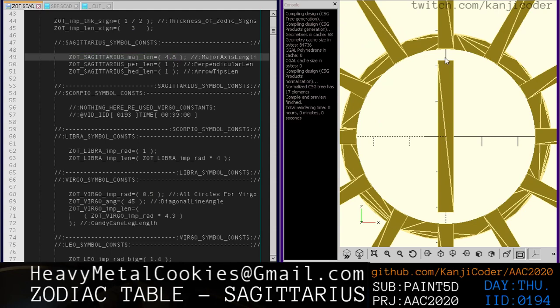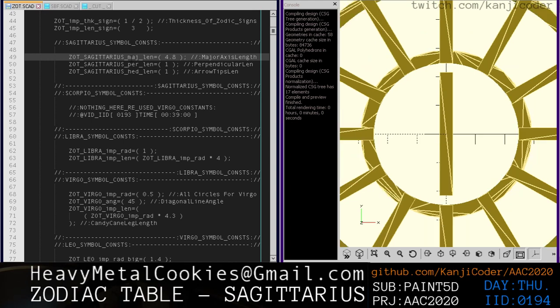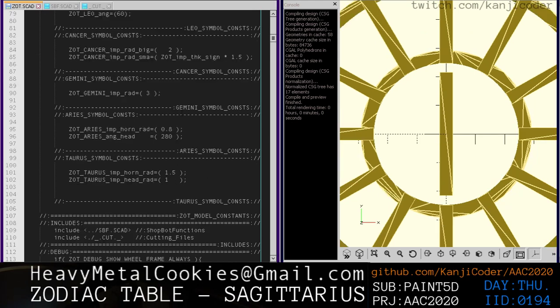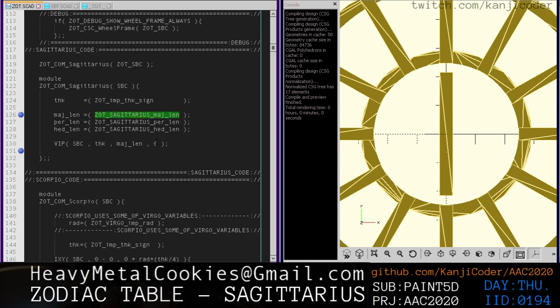Right, we want to keep about a 1/4 inch away. These lines you're seeing are 1/2 inch thick, so we want to keep a 1/4 inch away from the border. So I think that 4.8 is pretty good. We're just eyeballing it, right? We're not trying to be precise here.